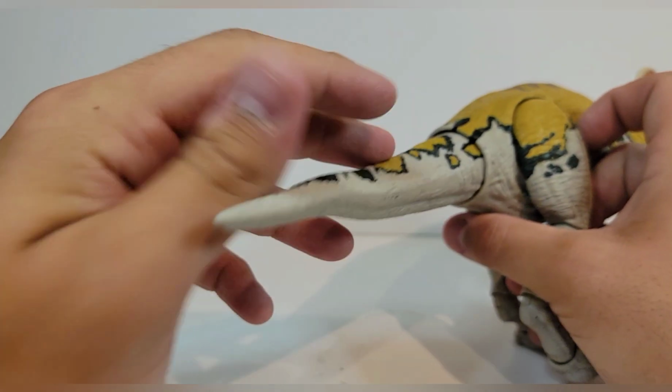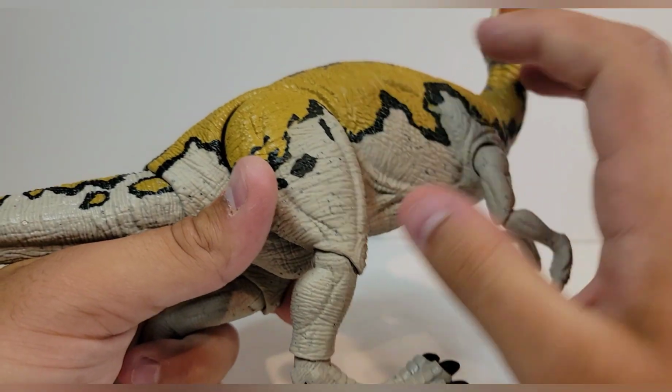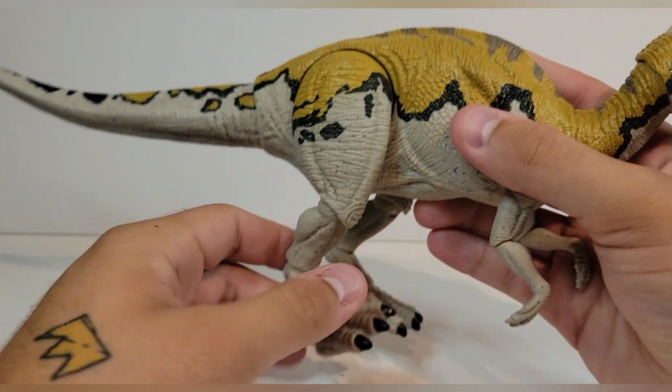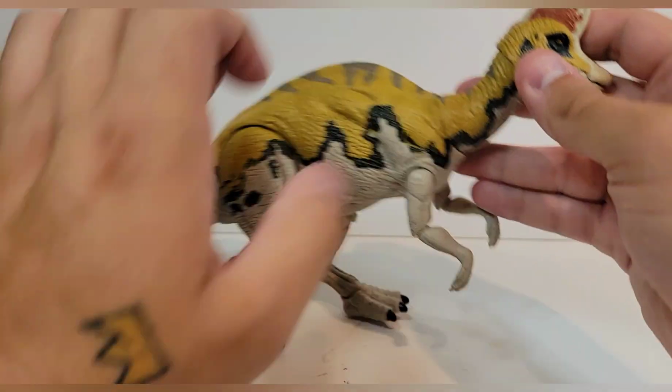The tail feels different. I don't know, it just does. But I think maybe the body's not. But I know the legs and the arms are, or at least I'd be willing to bet. But it doesn't bother me. They're part of the same group of dinosaurs, and you don't really notice until you think about it.